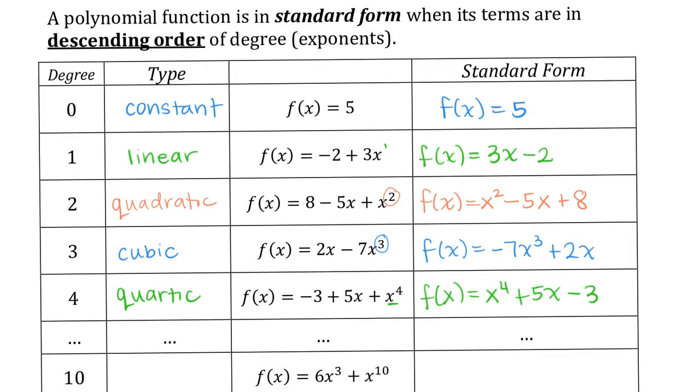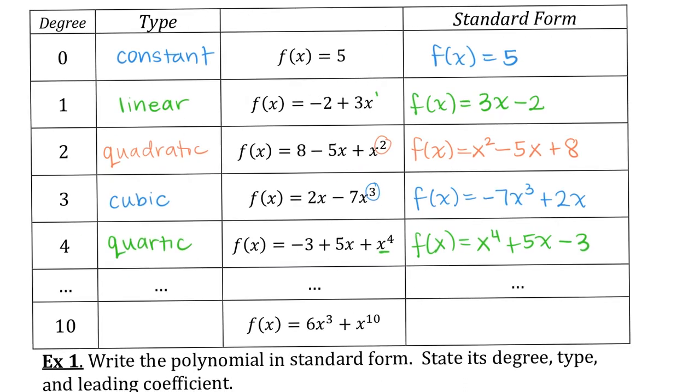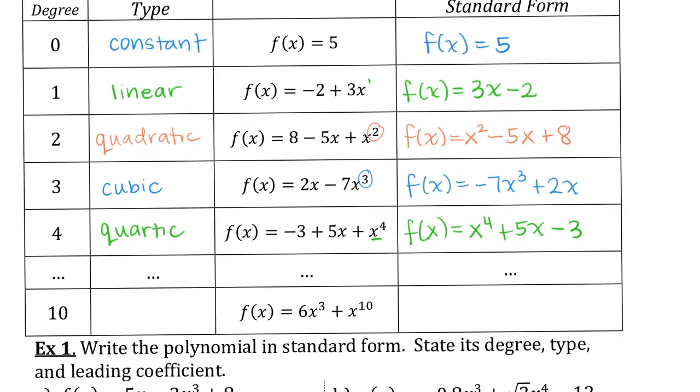Okay, now once you get higher than degree 4, they don't really have a special name for it. So for example, if this was degree 10, we don't give it a special name. We just call this a 10th degree. This is a 10th degree polynomial or an 18th degree polynomial. For putting it in standard form, I still put the highest degree first, and then it would go in decreasing order. In this case, it's only a binomial.